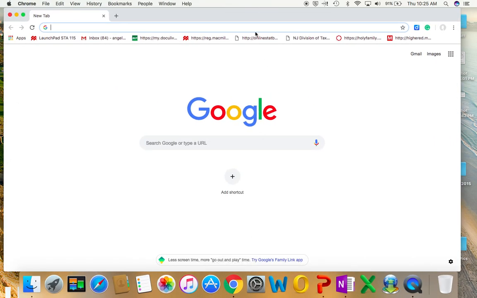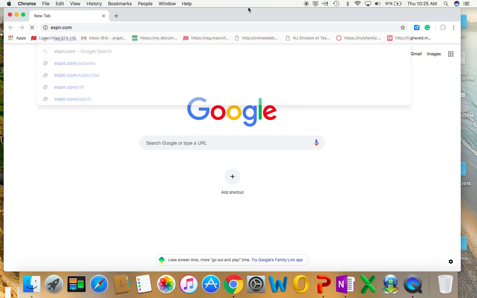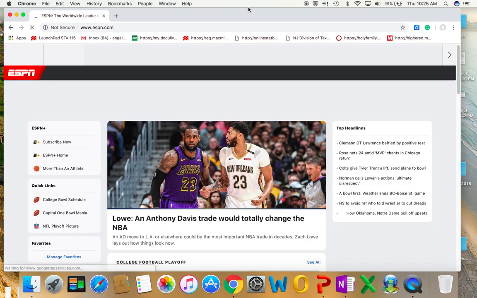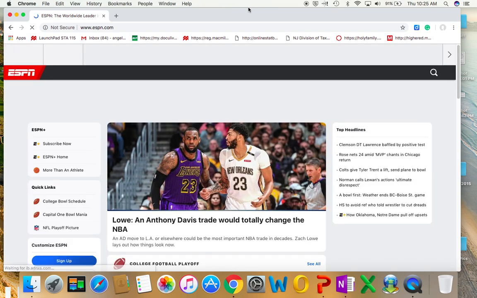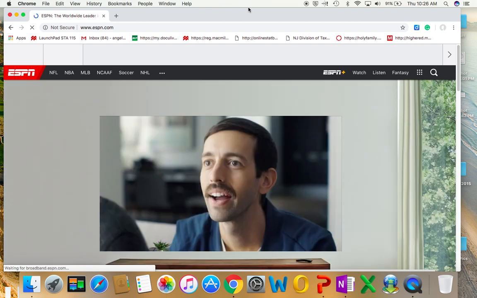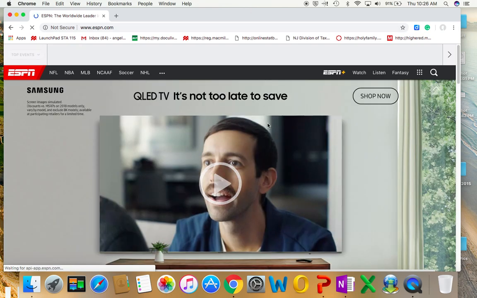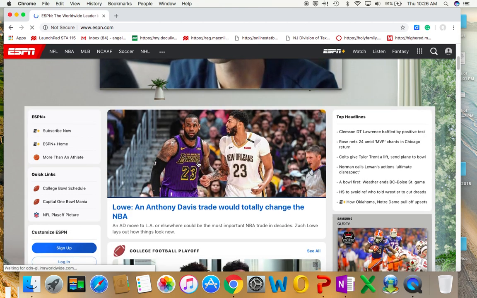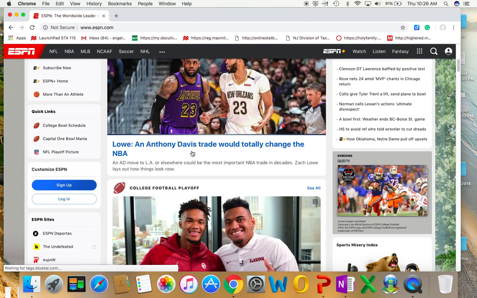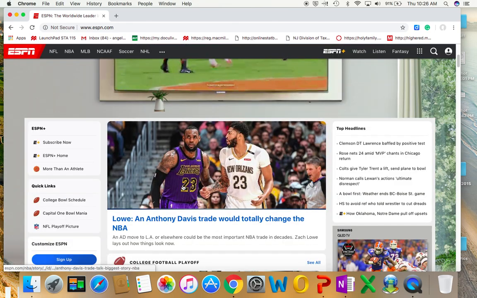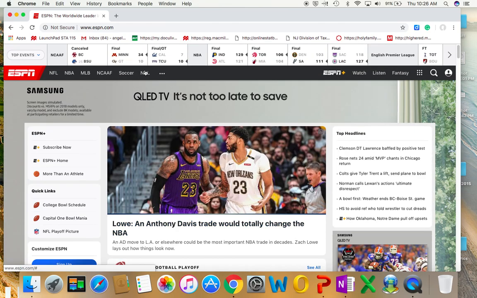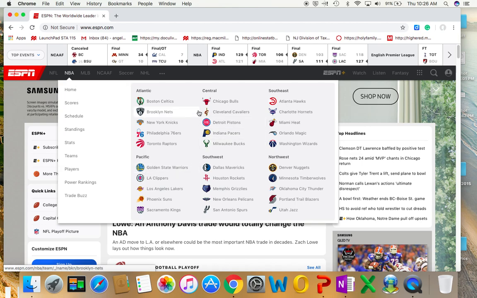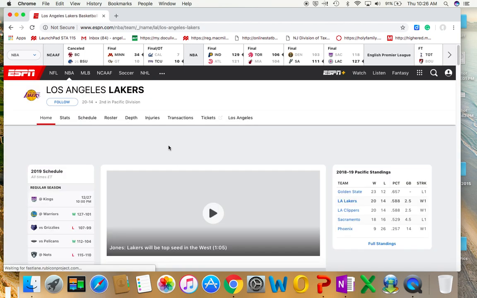An easy way to elaborate on this and to explain it in greater detail is by going to my trusty old friend Google Chrome and going to one of my favorite websites, which is ESPN.com. And I'm going to look for just a roster of different athletes. Doesn't matter what the sport is. Looks like LeBron was hurt on Christmas Day. So let's look for the roster of the Los Angeles Lakers to help us with this. So we're going to go over to NBA, go down to Los Angeles Lakers, and click on the roster.